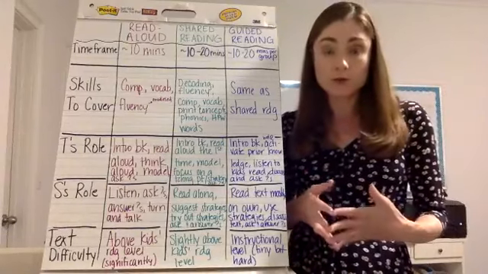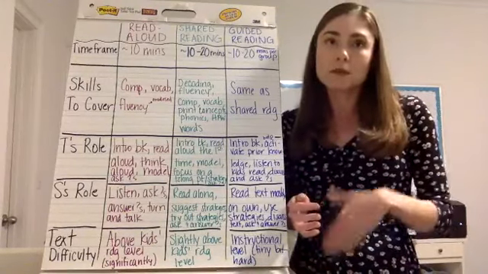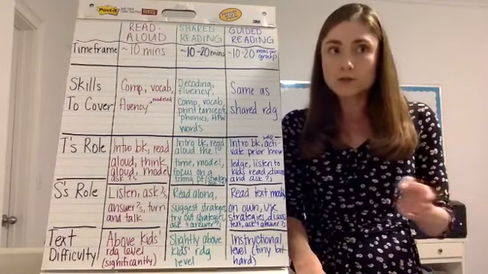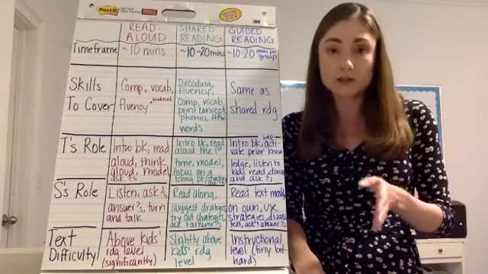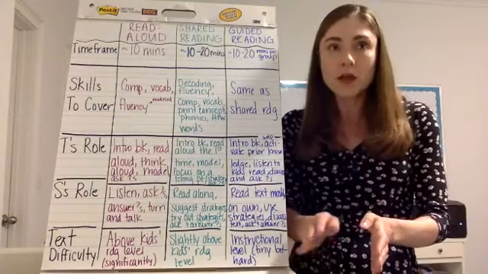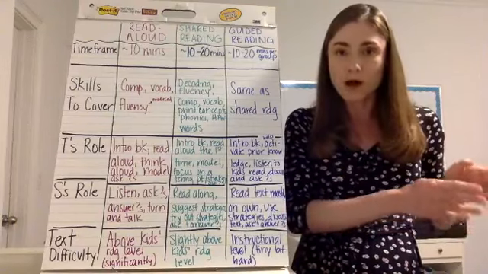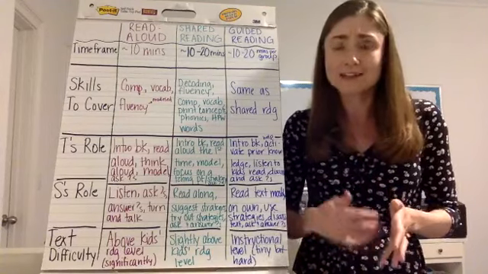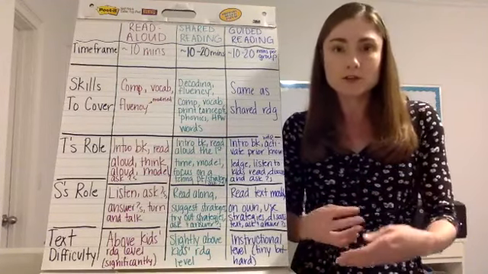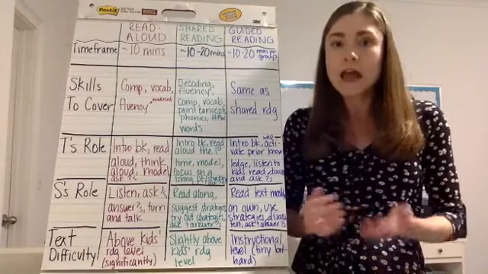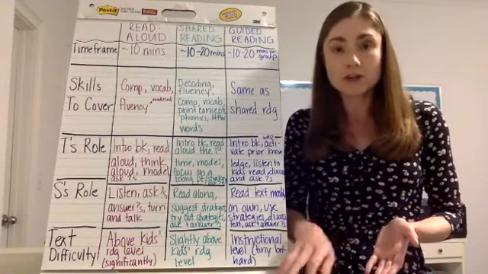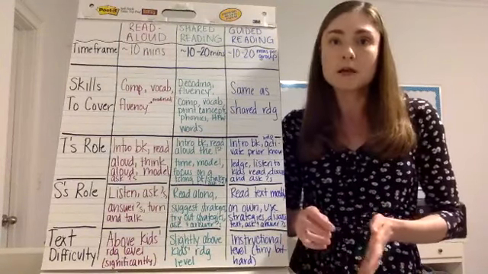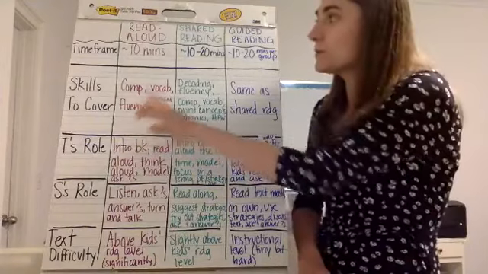Now let's talk about what skills we might cover in each routine. And there is for sure some overlap, right? You will be teaching comprehension as you're doing a read aloud, but you can also teach the same comprehension skill with shared reading, because whereas in a read aloud you might be doing more modeling and guidance and just asking questions, during shared reading you might be asking the kids to more actively participate in the comprehension. Like, what strategy should we use here? What should we do next? And then guided reading is where, in addition to independent reading, you're really asking the kids to apply what you've been working on with much less support than you would have if you were doing a read aloud.